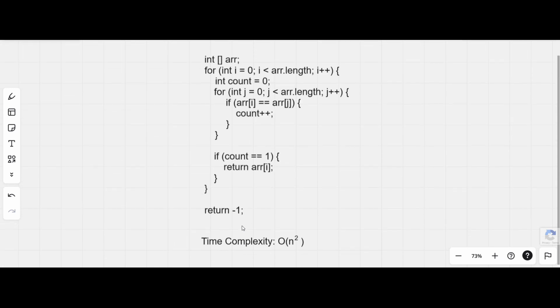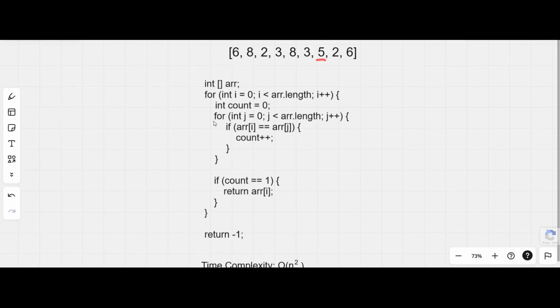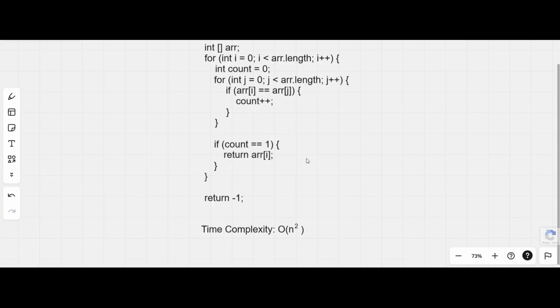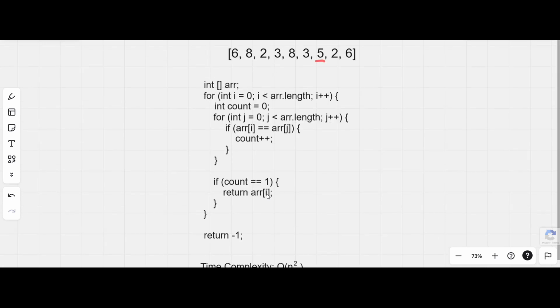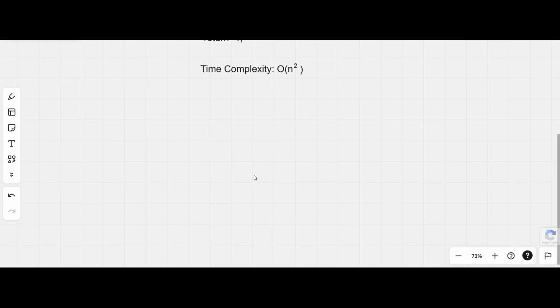Then what should be the better approach? One might think that instead of having a nested for loop, we can have a single for loop. We will maintain a hash map where we will keep the frequency of each and every element, where the key will be that element and the value of that hash map will be the frequency of that element. And then in a separate loop, we will check for which key the frequency is 1, right? That we can return. Let me just show you the next solution.